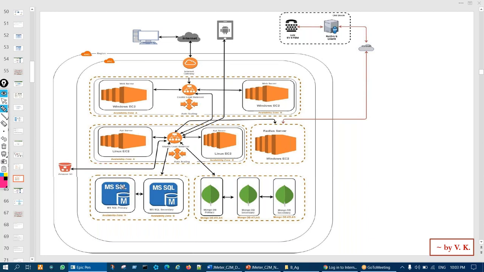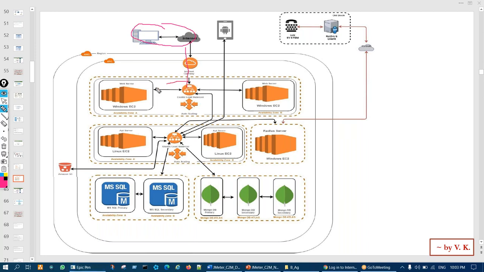And then we have the primary DB as MySQL, and then a secondary, backup DB as MongoDB. MongoDB is one of the DBs; it has come up like how we have Oracle and MySQL. You see the different layers, right? And this is how users communicate. The user accessing through the web application comes through the internet.